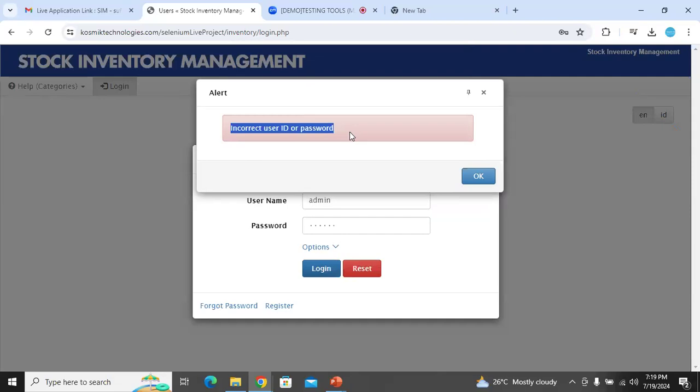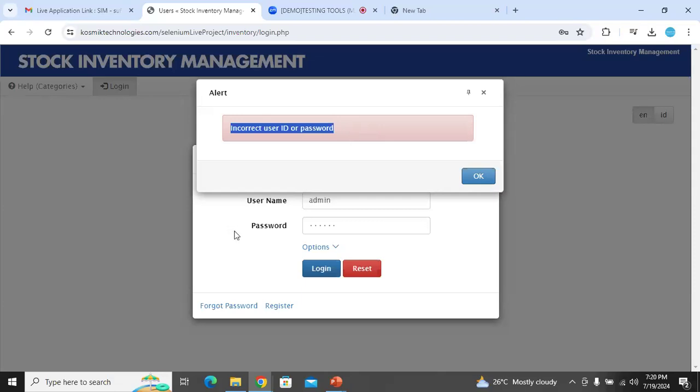So what is positive testing? Positive testing is nothing but you need to give the valid data. That kind of testing we can call positive testing. What about negative testing? What is the meaning of negative testing? Suppose you are giving invalid data like an invalid username, invalid password, now you are clicking login, in that case the application should not allow. In case it is allowing, it is the defect.